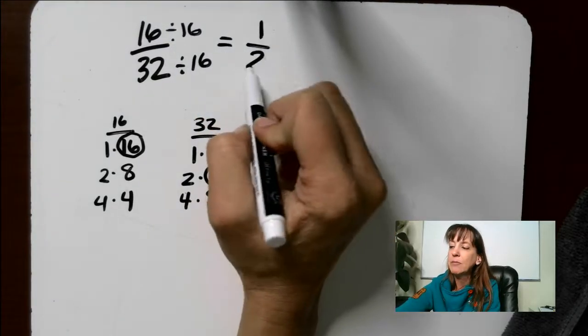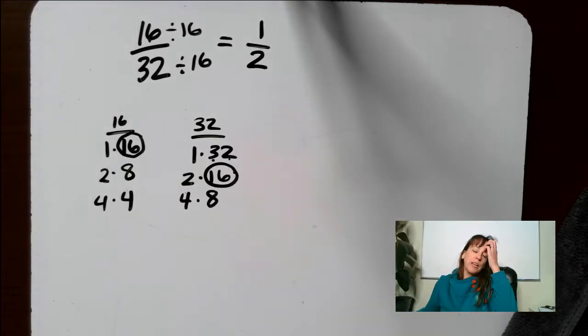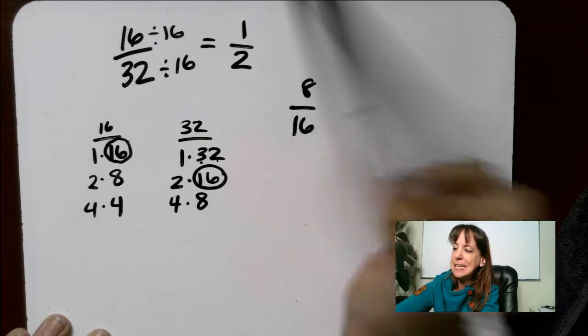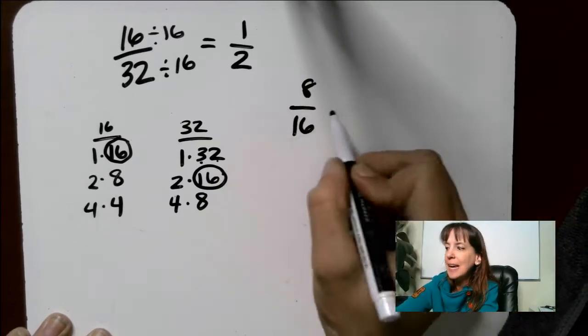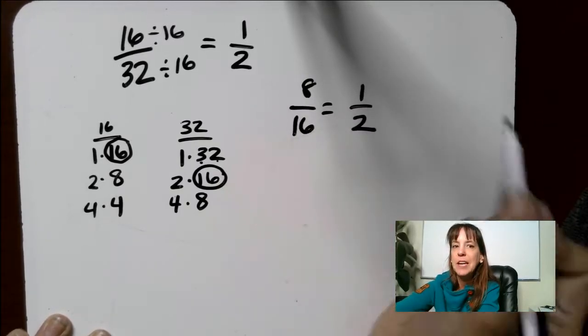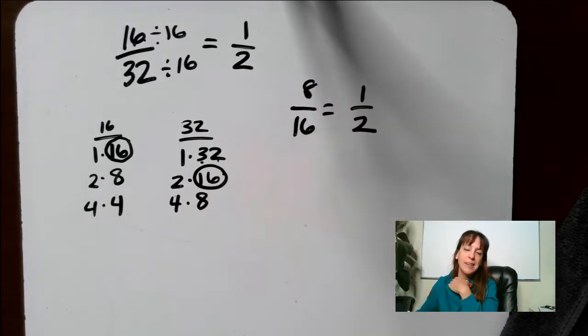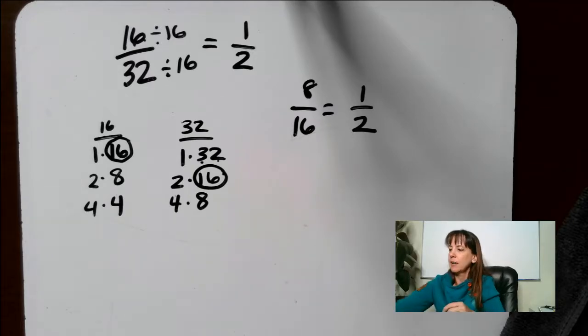Guys, it's also a good idea when you're looking at your fractions to know half. Like if you have 8 divided by 16, you know half of 16 is 8, so this is automatically 1/2. If you know 16 is half of 32, you can just cut right to the chase. But that's how you're gonna use your greatest common factor. All right, so, getting a little excited there.